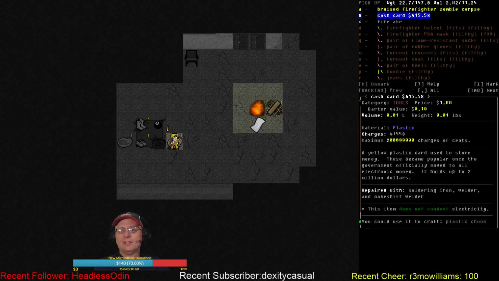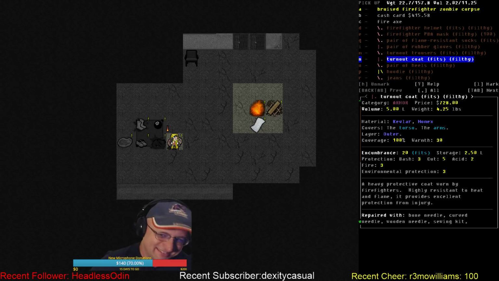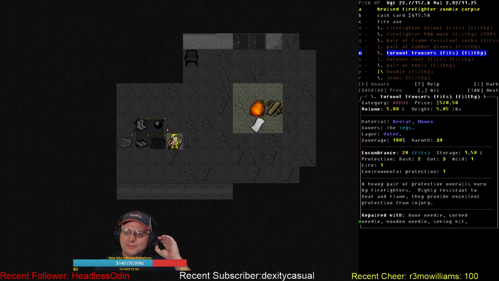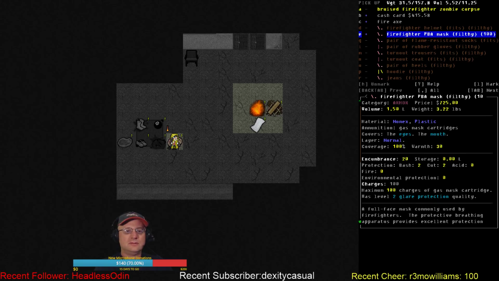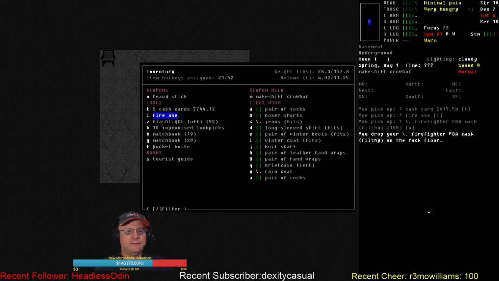What'd you bring me? Fire axe, PBA mask, trousers that fit, and a coat that fits? Oh, man. I don't think we have enough water, though. I got enough detergent. I got the washboard, but I need a better source of water. It's going to take a lot of water to clean those two things. And they're heavily damaged. That's not going to help. Pretty good otherwise. So let's grab those and that for now. And the fire axe.